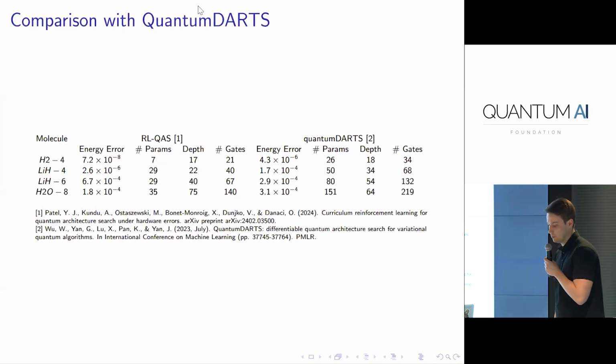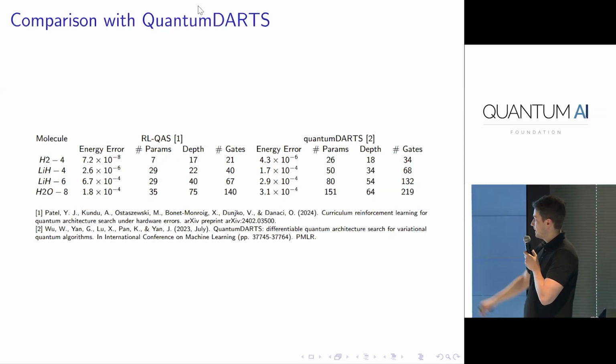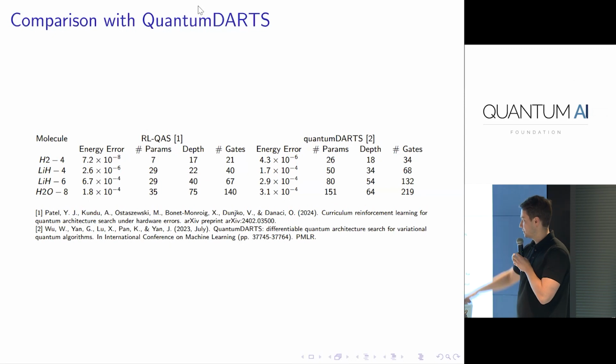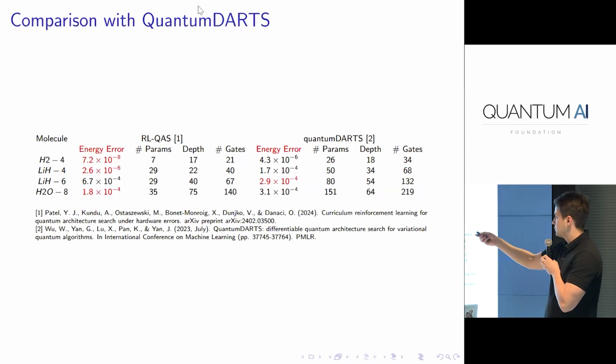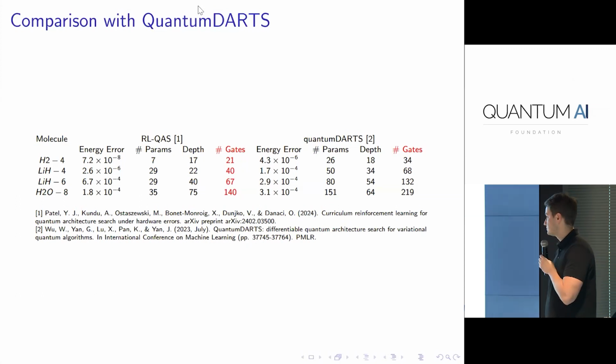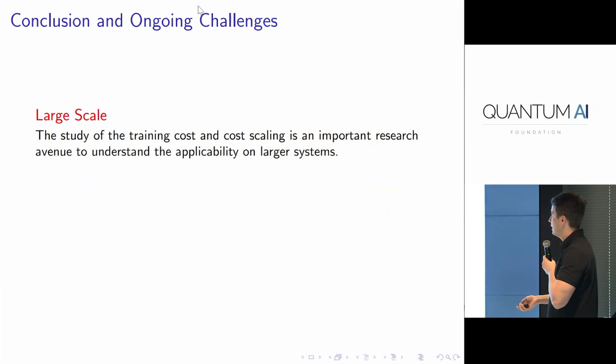And also in our paper we have a comparison with Quantum DARTS, this differentiable quantum architecture search. They propose in their paper 3 molecules, one in 2 versions, 4-qubit and 6-qubit. As we can see on the left, this is our method. Most of the energies are better than theirs. Also, usually we find shorter, shallower circuits, and our algorithm utilizes fewer gates. But of course, this is not perfect. In some scenarios, they do better. Of course, this is still a developing domain.